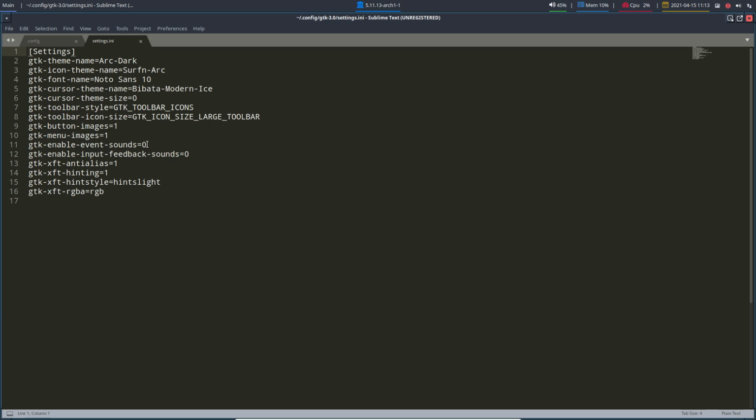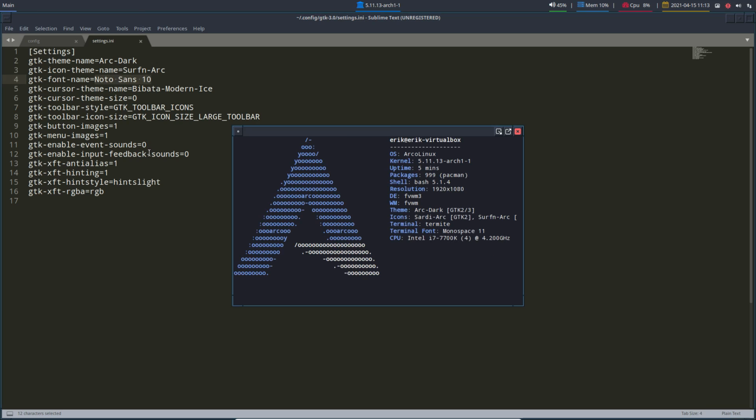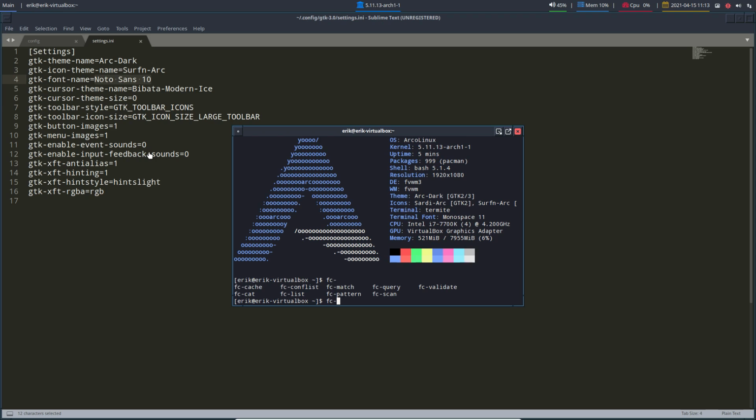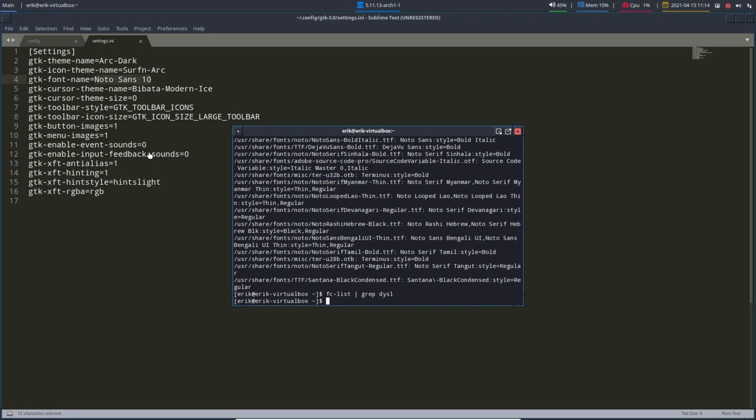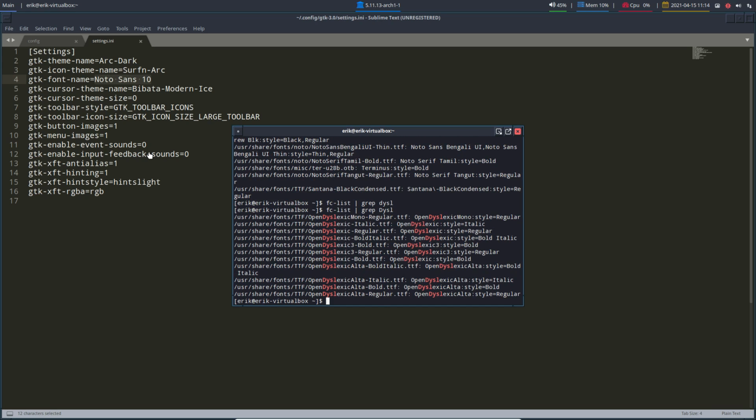Now we can go and look for elements. Here you see Noto Sans 10 and try to figure it out. You can also start typing, and there is this FS, now it's FC, and then something. fc-cache, fc-list are both interesting things. fc-list, boom, you've got all of them, right? So it's a lot. So we pipe it through grep and say this le, it's enough. Not there, capital, you know, Linux is case sensitive, so it's a different thing. This is something else. Okay, now we got some names.